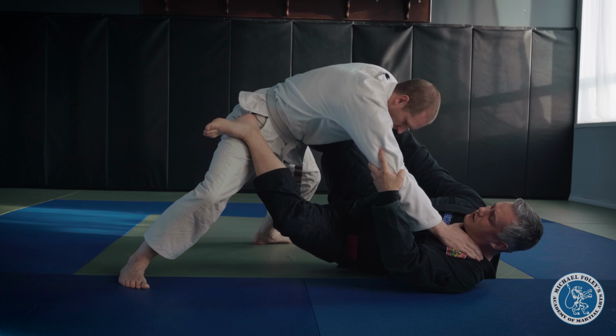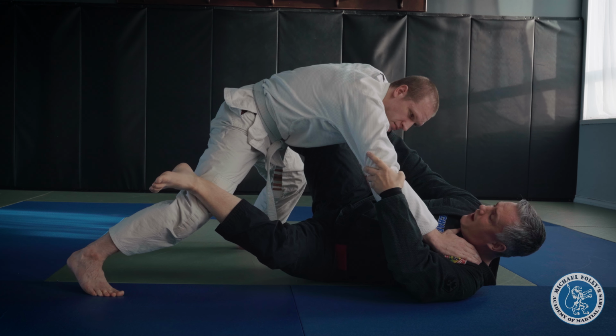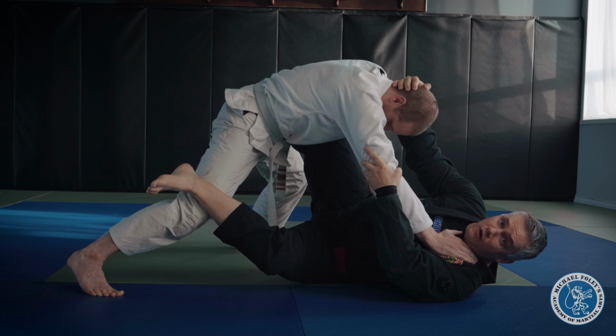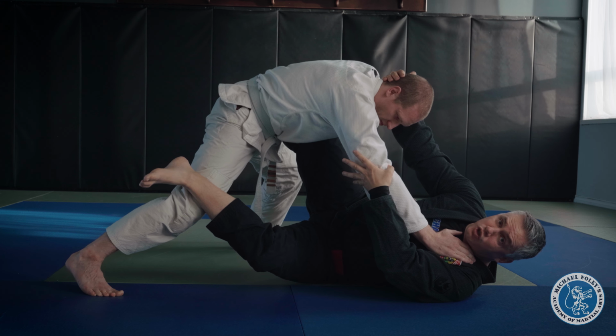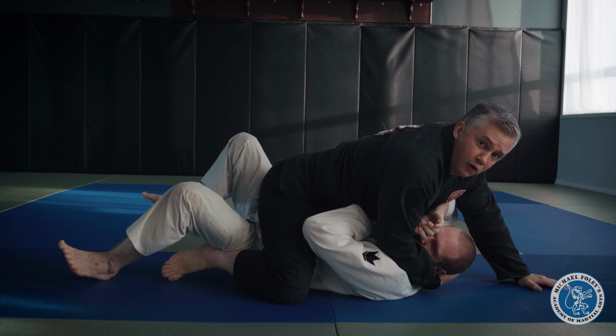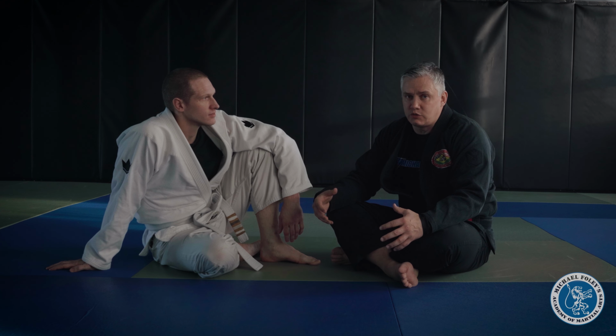Now from this position, this foot drops to just below the knee. I'm going to grab the back of this elbow and I can grab the collar. I can grab him by the head right here if he's not wearing a uniform. And as he's pushing forward, trying to get towards my neck, I scissor sweep, roll all the way over to mount.